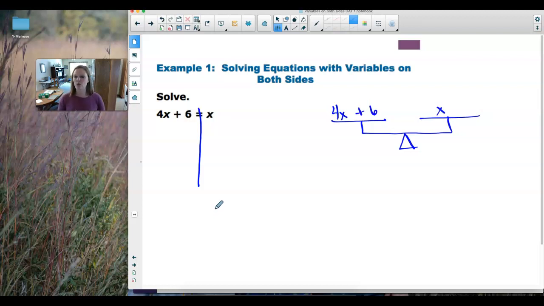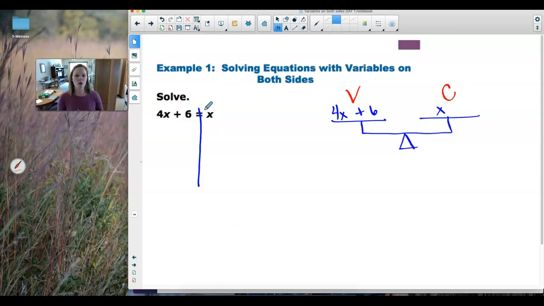Okay, now what I would like to tell you about is that we can't have the variable on each side. The variable can only be on one side or the other. So we really have to pick. And it doesn't matter which side you pick, but we want all the variables on one side and all the constants on the other. So in this case, I'm going to say I want to put all the variables here and all the constants over here.